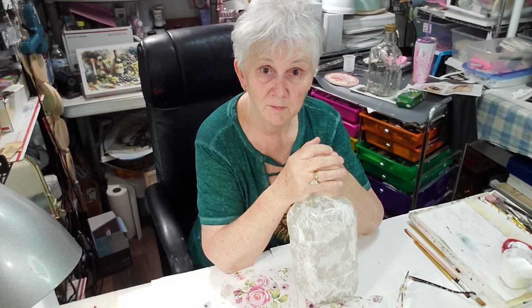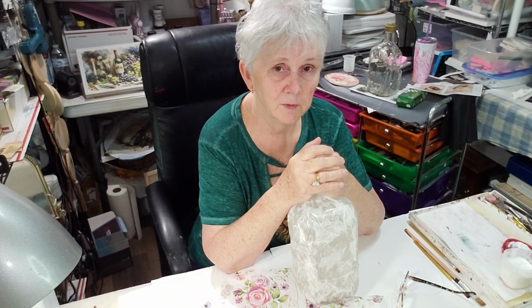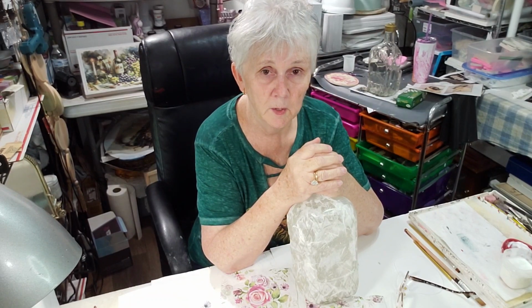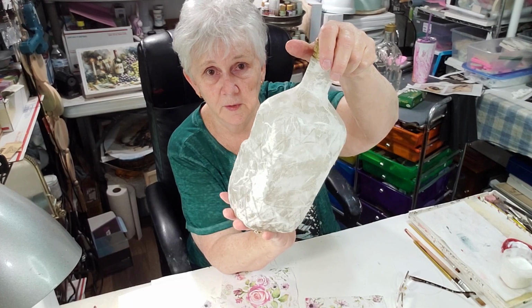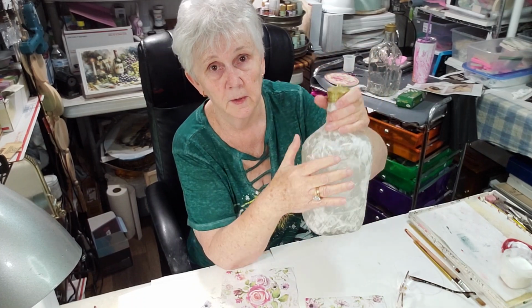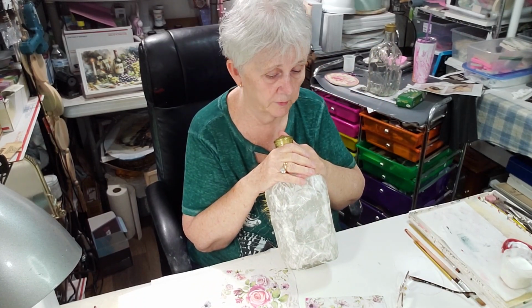I have covered the bottle with mulberry paper, and I put a link on the other video that told you about where the mulberry paper comes from. It's mulberrypaperandmore.com. I'll put it down below. I covered it and got it ready. This is white with the gold threads running through it. These are beautiful, and you can get this paper in all different colors. And this is a perfect background for what you want to decoupage on.